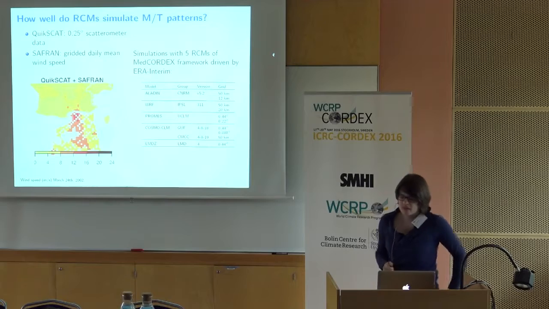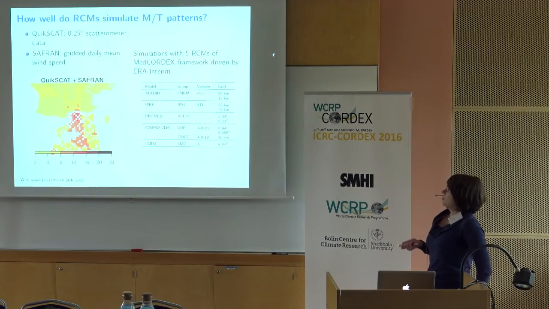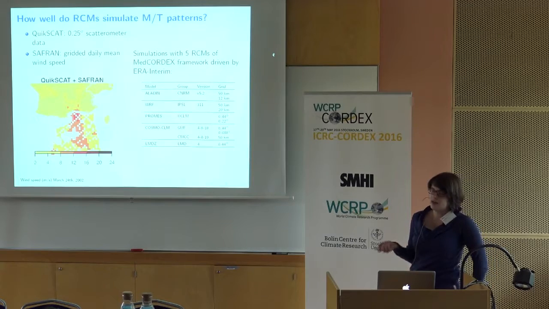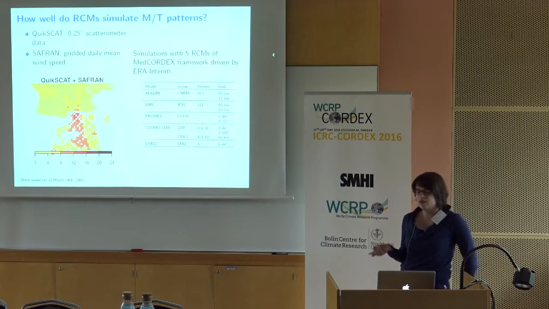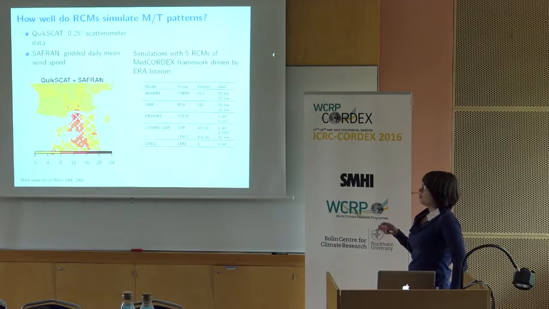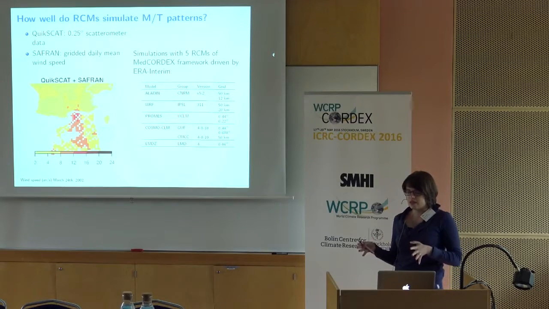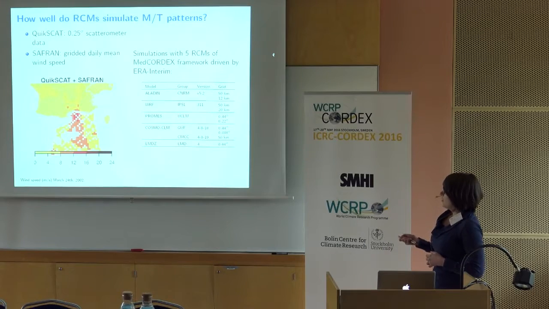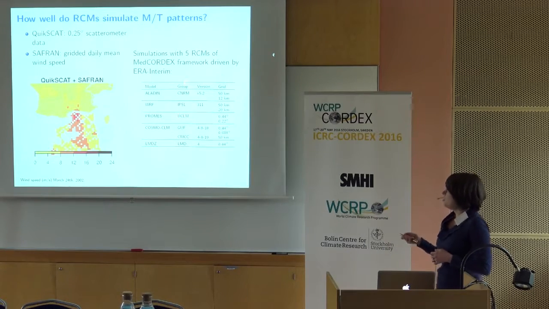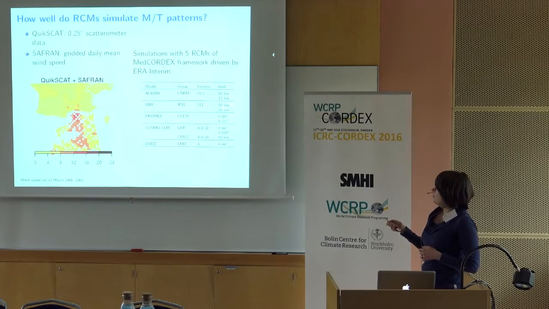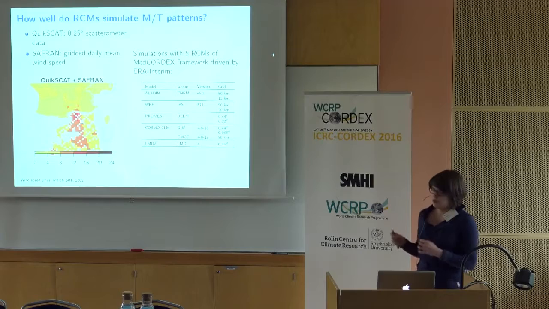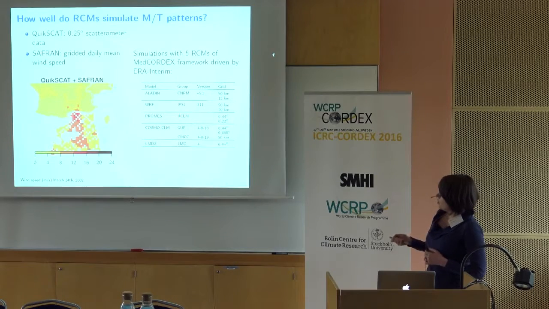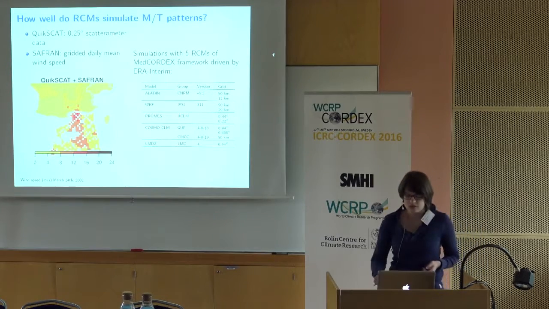Okay, and then one of the questions we wanted to answer was how well the RCMs simulate the patterns of Mistral and Tramontane wind speed and wind direction when they have the chance to actually model the channeling in the valleys. So we wanted to know when the large-scale pressure patterns are simulated well. We had a look at 5 RCMs from different groups, at 50-kilometer resolution and smaller grid spacing as well. I show biases compared to QuikSCAT data over the sea and SAFRAN data over France.